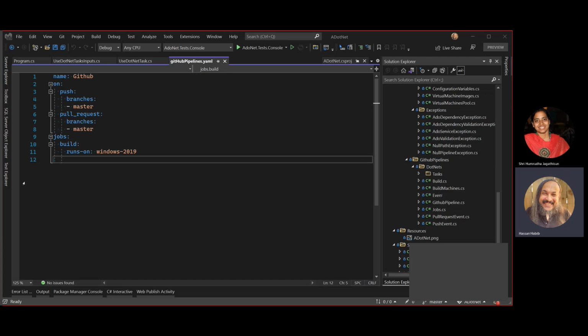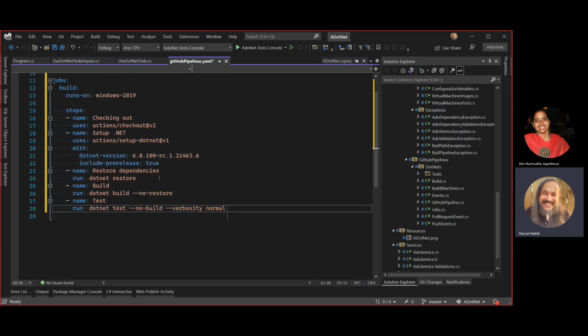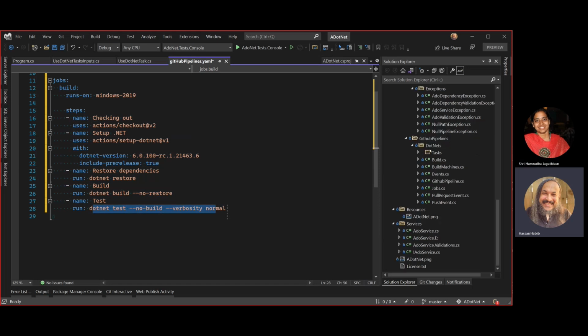And I'm going to tell you what we're going to do next in here. It's going to be really simple and nice. So I'm going to copy this here, go back here, and throw this stuff here. Okay, so what do we need next? We need the restore dependencies, we need build, and we need test, right? And I don't want my users to actually remember all that junk, these commands in here.